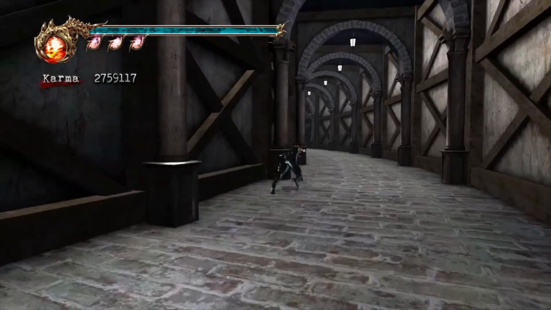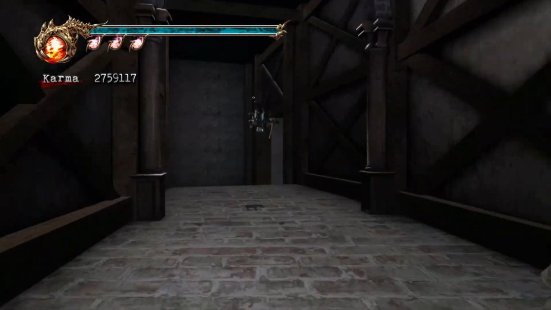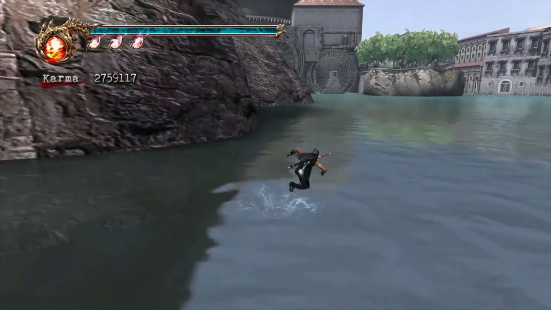Because now it's just like, okay, yeah, you went through the gate, great. Here's the next part of the level. See, now it's all loaded, and then these fiends are gonna spawn.